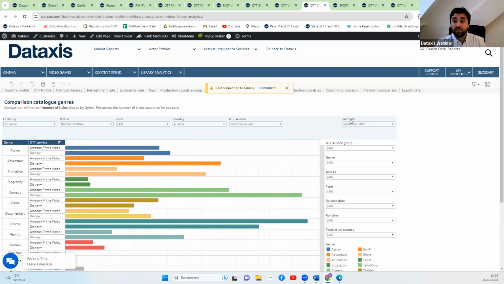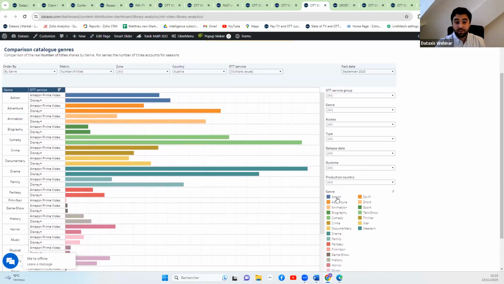Talking about genre, there is something else I wanted to highlight. It's sport. Sport is a genre we track here in the genres selected on the platform. But sport is also a powerful way to attract subscribers. And we have all heard it this year because F1, for example, was available on Viaplay. Roland Garros was available on Amazon Prime Video. So it shows that for sport, which is one of the genres, there is also a big strategy for every platform.